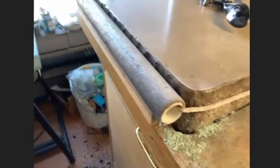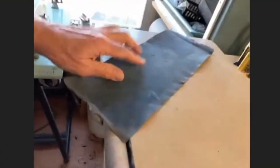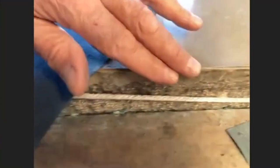This is a handy thing here too. When I'm using a spoke shave, which I won't do right now, what I like to do is take the leather and put my stomach up against it to hold it. But if I do it over the bare edge of the stone, then it marks the leather. So I have this roll that just has a non-stick spongy material on it, and I'm holding it to the roll, so it's not hurting the leather at all.